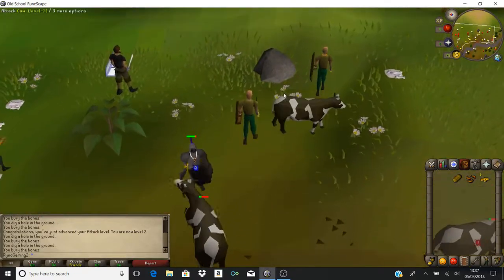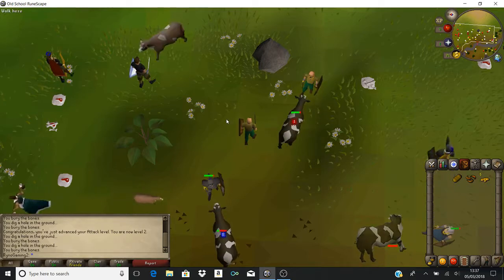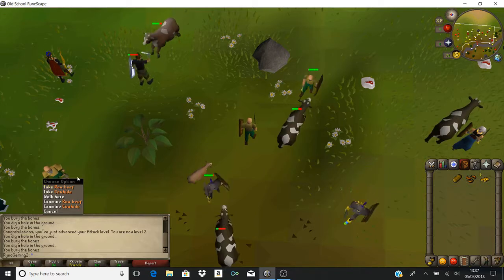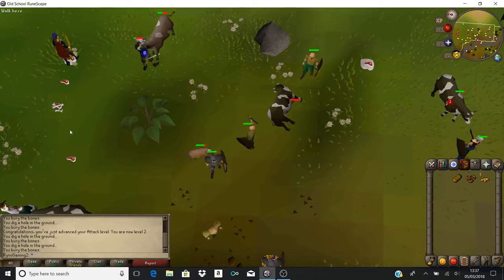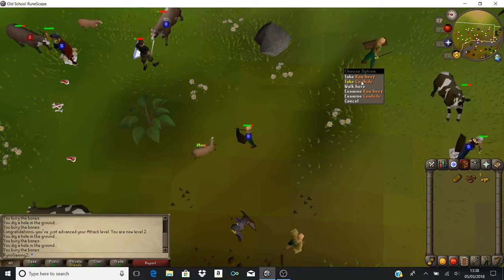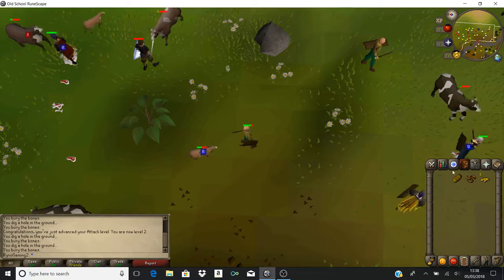These are a little bit better in terms of making a little bit of money out of it. As you can see, what people have been dropping, they drop the raw beef, which you can cook and eat as food, obviously. They drop bones, and also these white things here, the cowhide. They're worth a bit of money, the cowhide. Once I kill this one, I can show you.